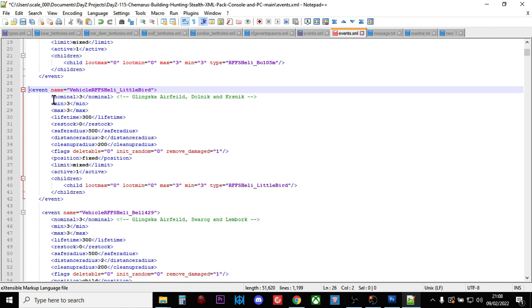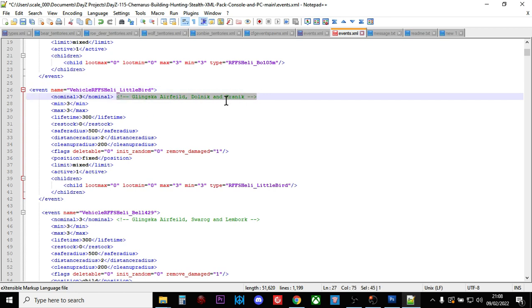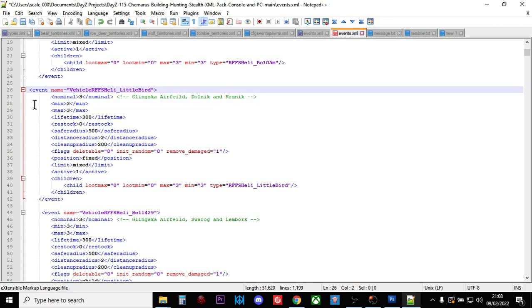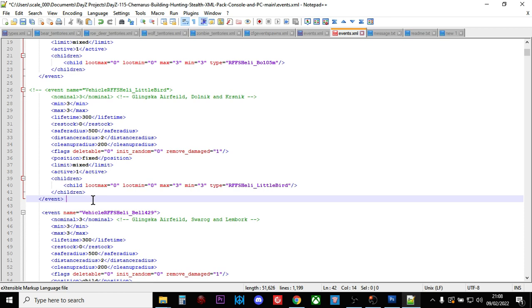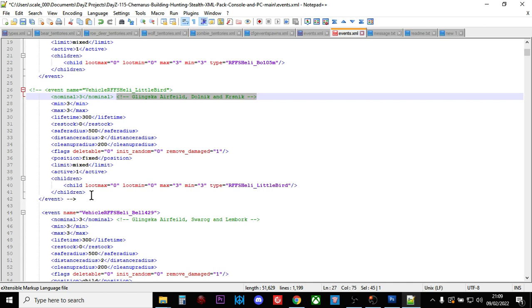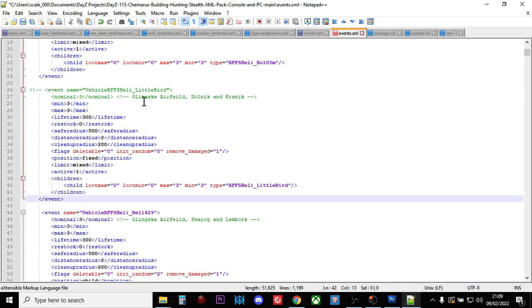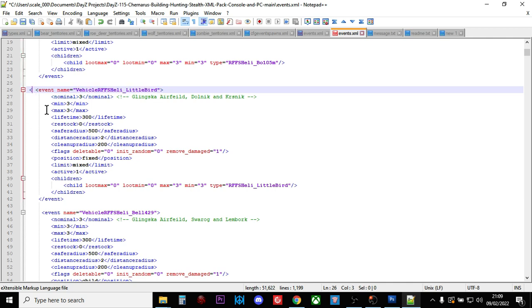However, the thing you've got to watch out for is you cannot have remarks inside remarks. So let's say I wanted to remark out this event. So left angle bracket, exclamation mark, dash dash, and then at the end I put in dash dash right angle bracket. You can see it hasn't commented out all of the code. That's because of this comment that's already in there. So if you ever want to comment out some code in your XML files, just be aware that if there's already a comment within that bit of code, it won't do it properly. You have to remove that comment there to do it that way.